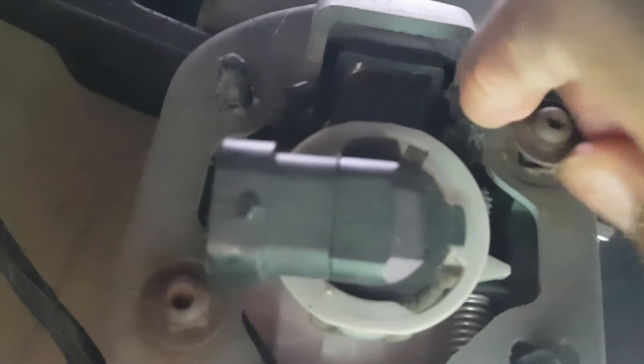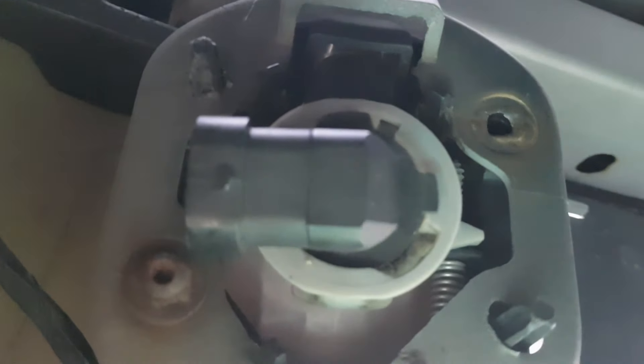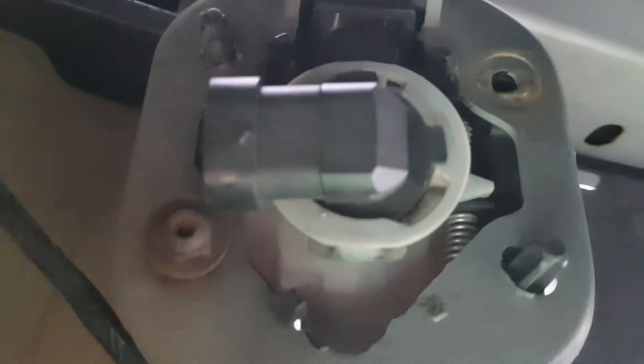Now, if you're replacing the whole assembly, you're going to have to take out this and this — it's two torque screws. I'm going to take it out right now. Alright, so I already loosened it. They aren't on there too good anyways, so it's not like it's super tight. Let me take that out.